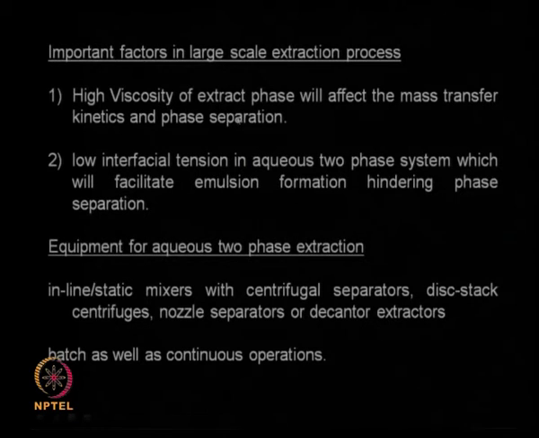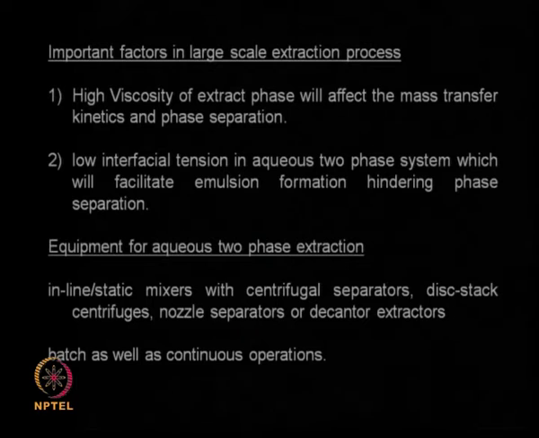Problem number 2: if you are going to have low interfacial tension in an aqueous two phase system, you can have small emulsion droplets. When you are going to have emulsion droplets, because you are having water, you are having solvent, you are having surfactant, and interfacial tension is also very low. So, what happens?